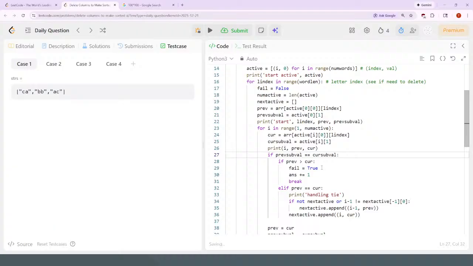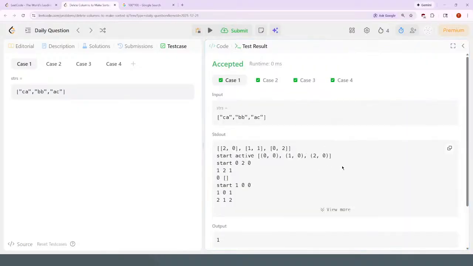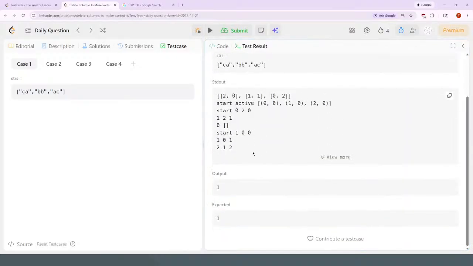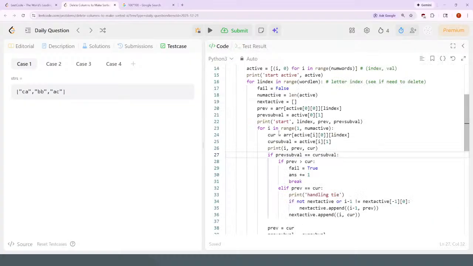If the previous equals the current sub value, then you need to do it. I don't feel good about this. But let's see how it goes in the broader test cases.